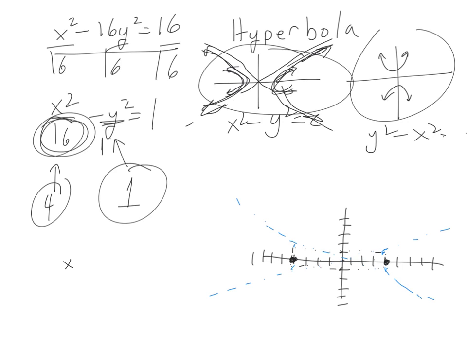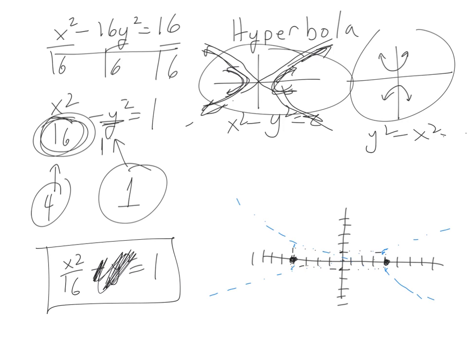If I consider the original equation, which I reduced down to x squared over 16 minus y squared equals 1, and I make y equal to 0 and have this whole part drop out, so forget all this, I can see that positive 4 and -4 make this equation true. If I take 4 and I square it and divide it by 16, that equals 1. If I take -4 and I square it, that's positive 16, divided by 16, that's still positive 1. So both these points are on the graph.